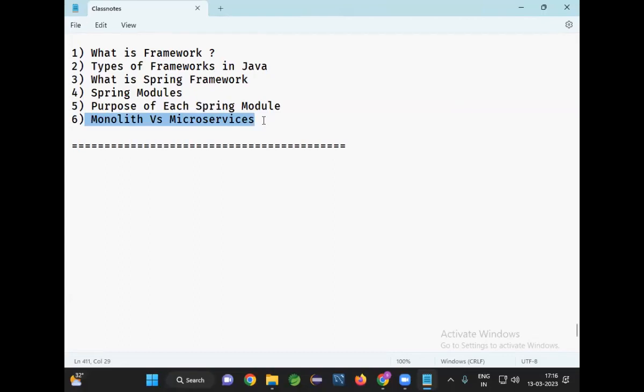A monolith application is not recommended. Why is it not recommended? Maintenance problem. If I want to make a small change, the whole project should be compiled, repackaged, and redeployed. So that will become hectic for the operations team in real time.